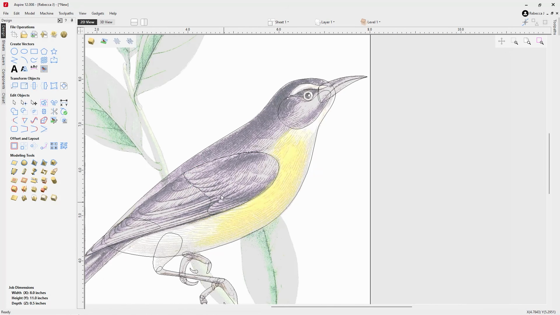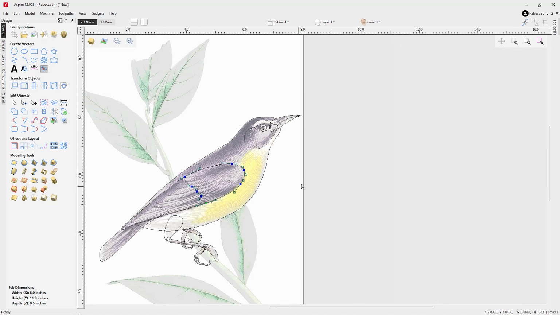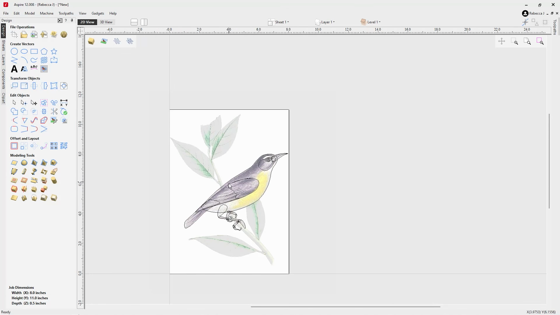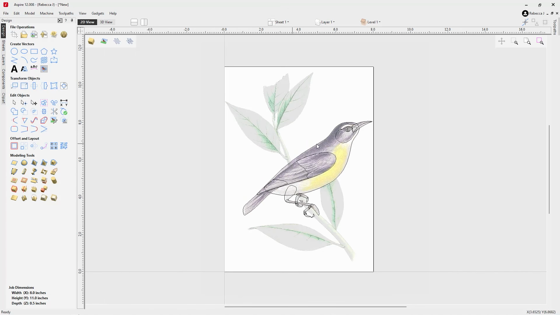So something like that. Again, you'll find that a lot of vector drawing, whether that's 3D modeling or just drawing vectors, requires a lot of tweaking. So I'm quite a perfectionist. I'm constantly in and out making those small adjustments. Okay then, so I'm pretty much happy with what we've got there. So that's for the main body of the bird. We've got everything that we need there to model the bird.